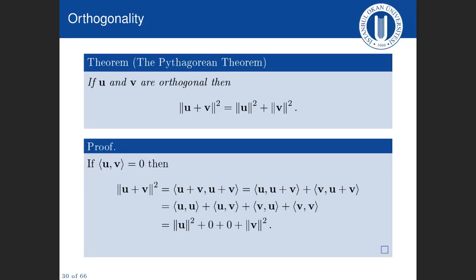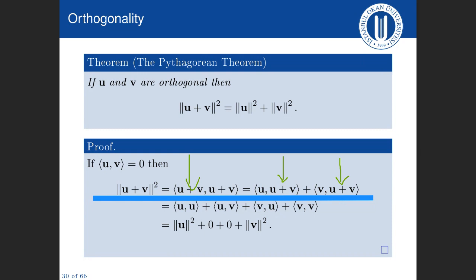Right, so let's prove this. And this is quite straightforward to prove. Just as I was doing at the end of the previous section, the norm of u plus v squared means the inner product of u plus v and u plus v. There's a plus in the first position, so we can cut here and split this into two things: inner product of u and u plus v, plus inner product of v and u plus v. But then there's more pluses. We can also cut at the second place.